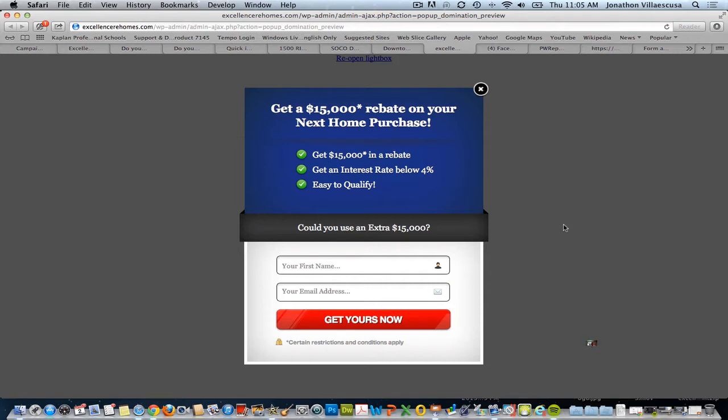Okay. But even on there, what you are allowed to do with the pop-ups, which makes it really nice, is you can set up different pop-ups for different categories for different pages. So literally you can have hundreds of these pop-ups specifically designed for one thing, lead capture for that specific page. If they're under a home buyer category, you're going to show a home buyer pop-up. If they're under agents, I'm going to show them a different thing because this is not going to apply.